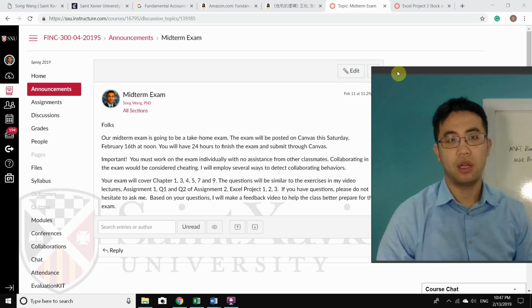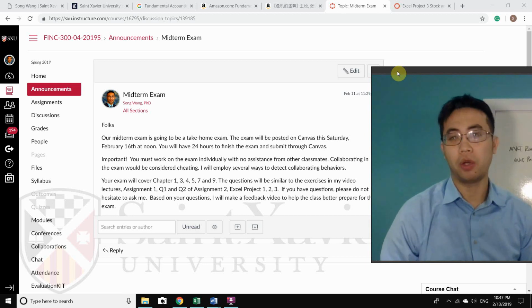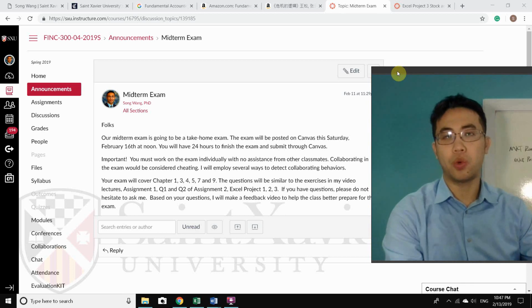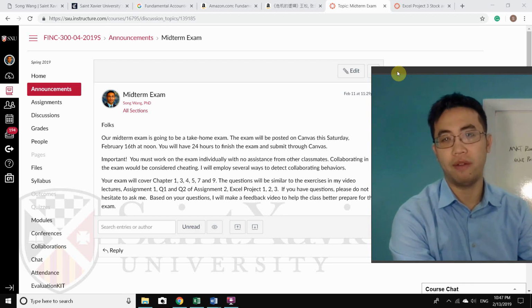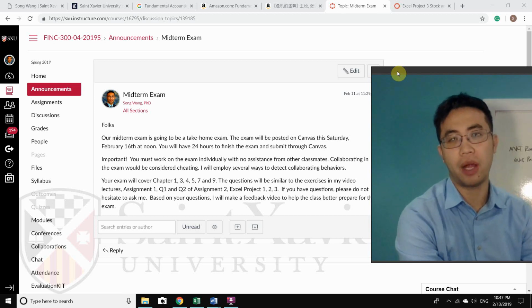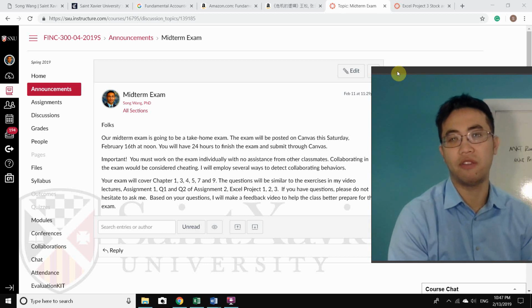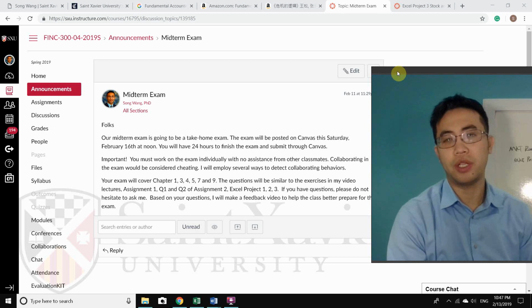In terms of the format of the exam, I would say 35% to 40% would be multiple choice questions. Within these multiple choice questions, there could be some numerical solving and conceptual analytical problems, and the rest would be completely numerical solving. I'm talking about the rest, 65% of your grade, would be completely computational. And there could be 5-point to 10-point essay questions regarding certain topics, which I think is pretty easy for you with the open book opportunity.